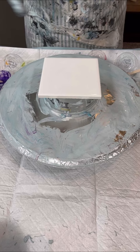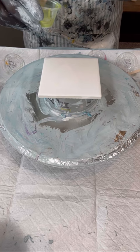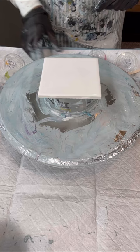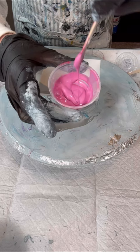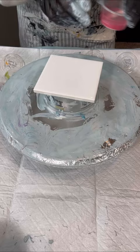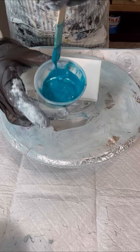So what I've got here in the lineup, I've got my purple, Dioxazine Purple by Glidden, Arteza's Pearl Pastel, and Prizm Pour Fandango. Now you're going to see that these paints are thinner than my normal consistency. This is 24 karat gold by Deco Art. This is rose quartz by Deco Art and pink dahlia by Prizm Pour. This is peach dahlia, Prizm Pour. This is Artist Loft Metallic Cobalt Blue, and I haven't used this guy in a while. And I love this color.